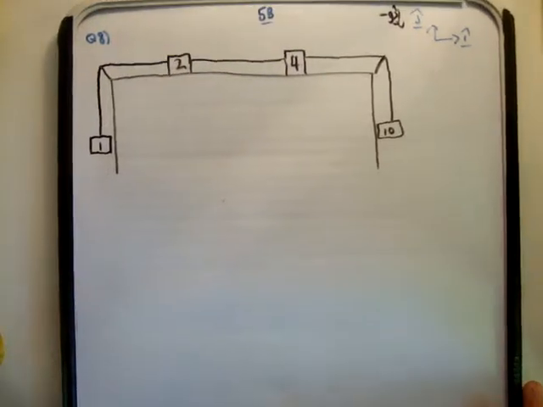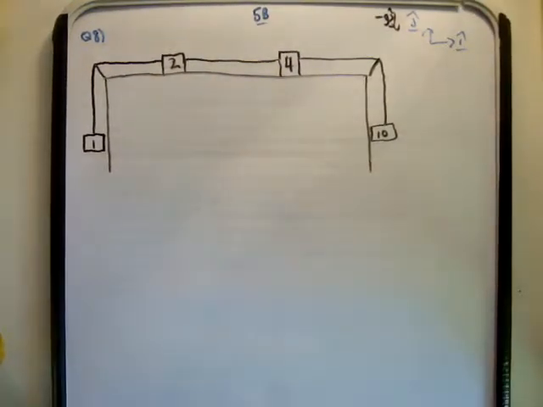Okay, in this video I'm going to continue on with exercise 5b of the book Fundamental Applied Mathematics. We're on page 131 and the question is 8. It reads, the diagram shows a horizontal table on which masses of 2 and 4 kilos are placed. Masses of 10 and 1 kilos hang over the sides by means of a string which passes over smooth pulleys. Find the common acceleration of the masses.